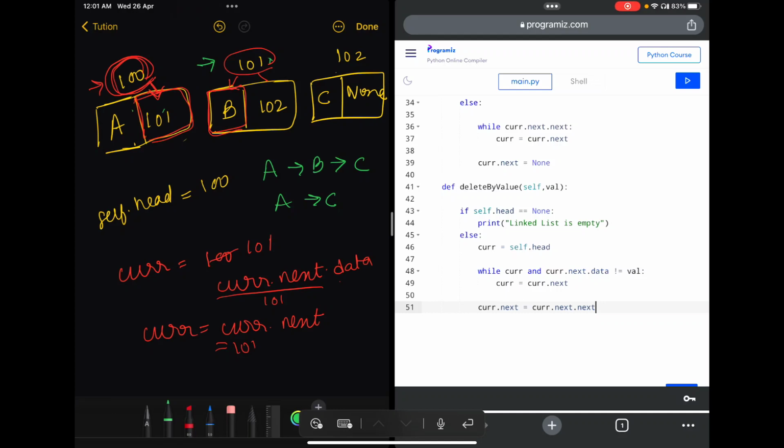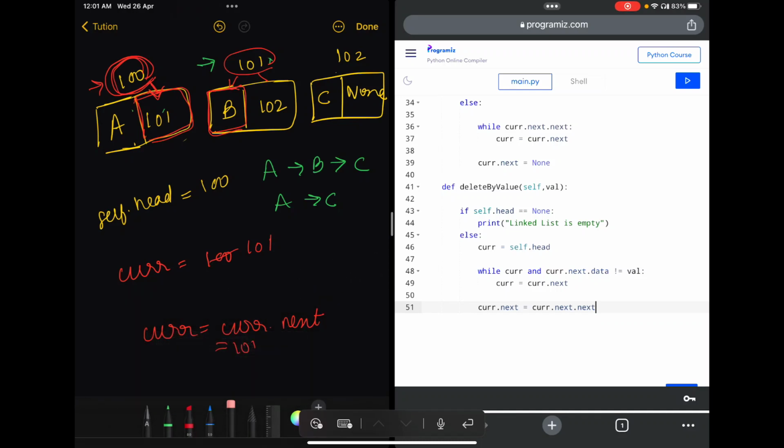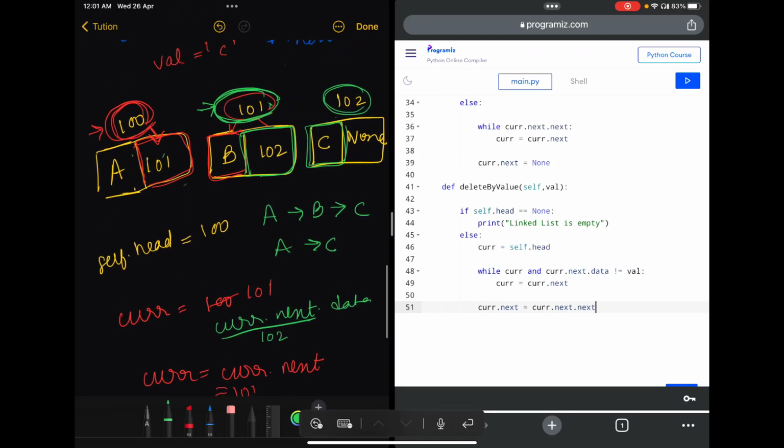Now I am checking cur.next.data, okay? Cur.next means this field 102. So that means here 102.data. Yes, it is equal to val, right?